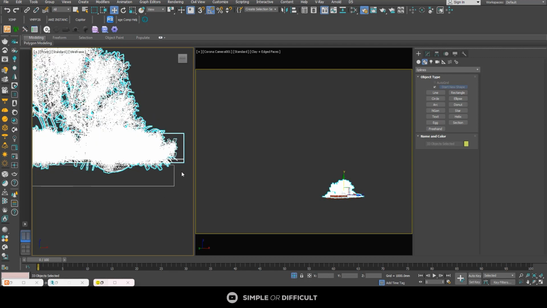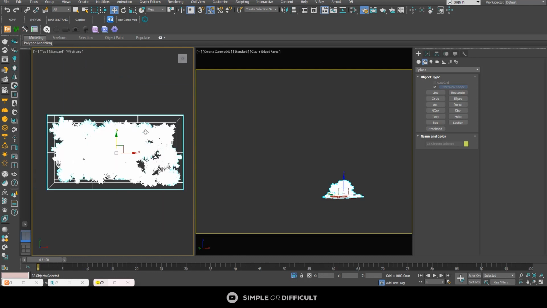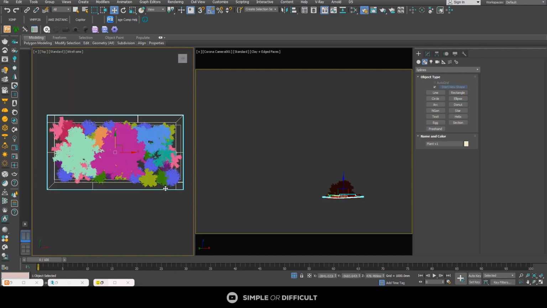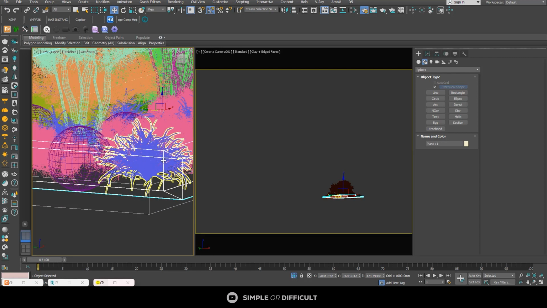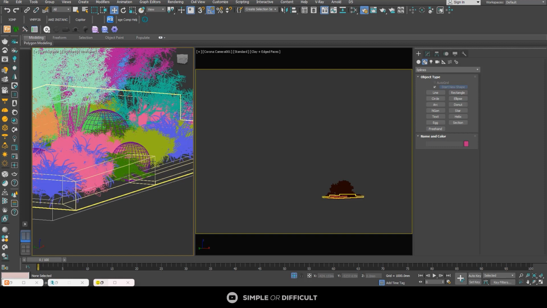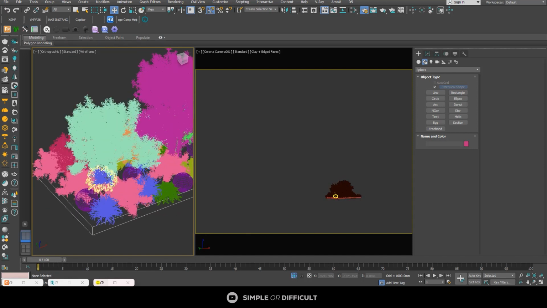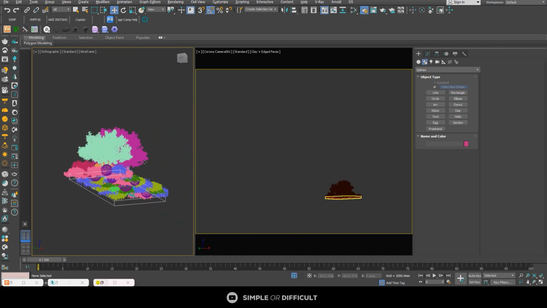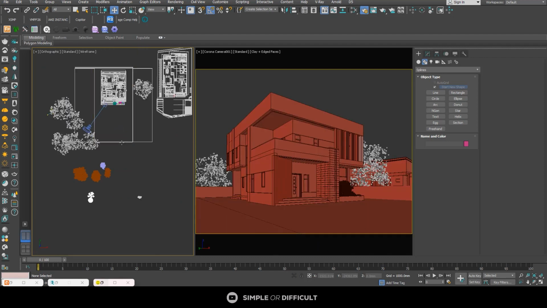Raise it up and keep it like so. Okay. So I'll just delete this part. I just need the hedges and everything that comes with this to be there. All right, so I'm just going to bring everything back. All right.